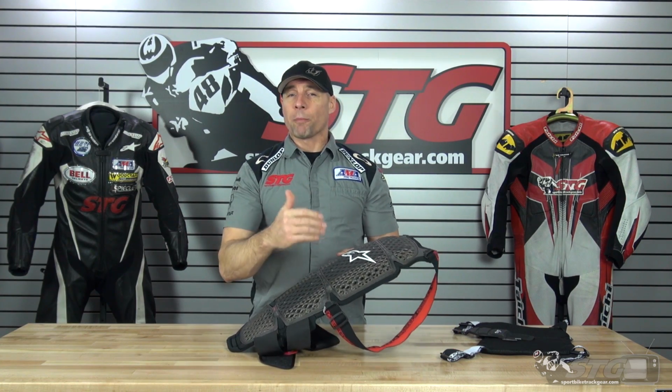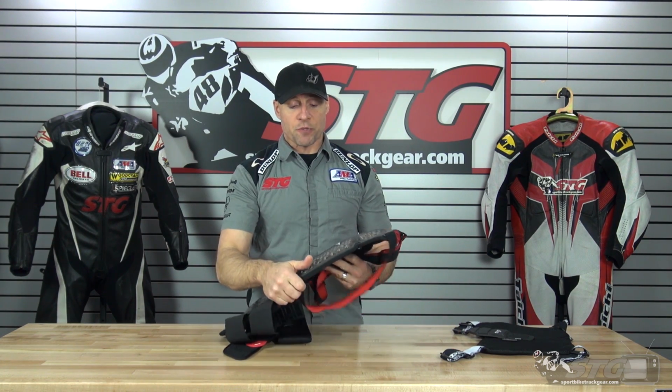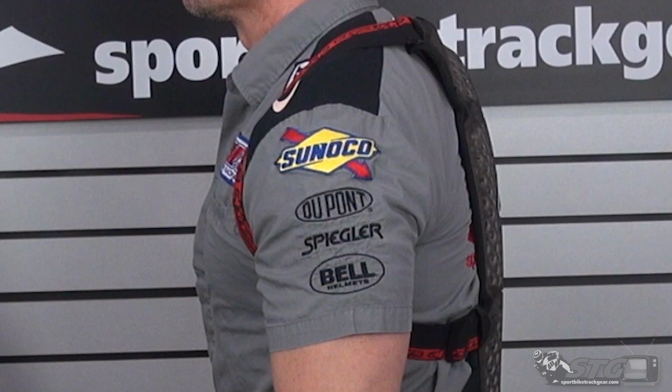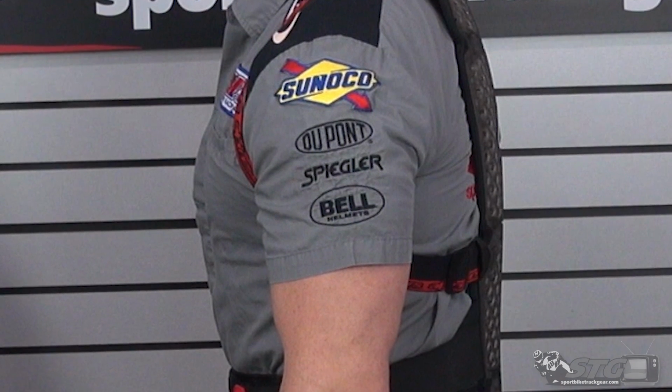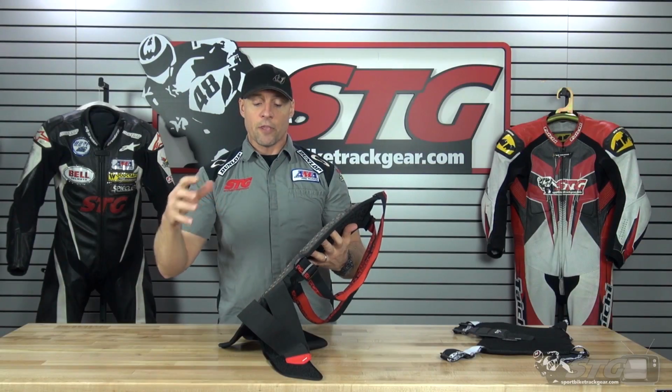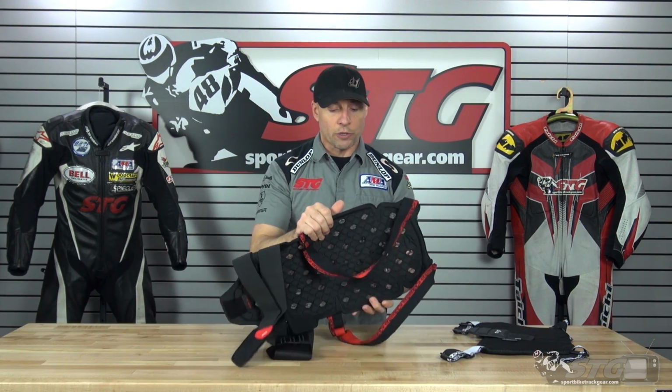I want to talk about what makes this special. What do I like about this protector? Because I do, it's a great option for some people. This is currently the thinnest back protector that we have in our catalog. There are others more protective, absolutely, and we're going to talk about that in a comparison video that'll follow this very shortly. But for some people, they just don't have the room inside the race suit or inside that jacket to fit that big level 2 piece, so it makes the KR-Cell a great option.